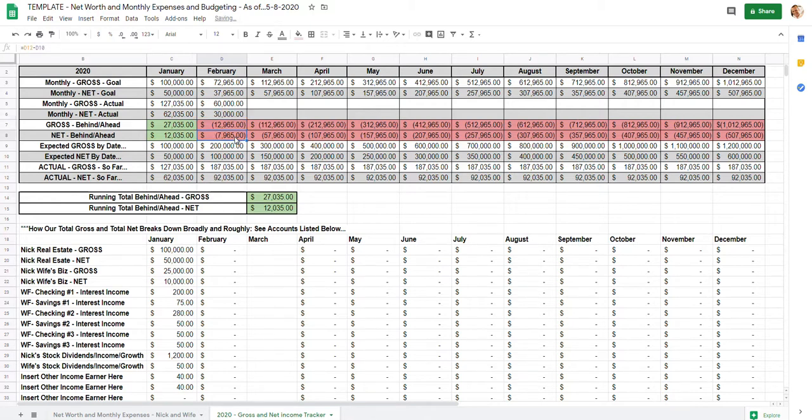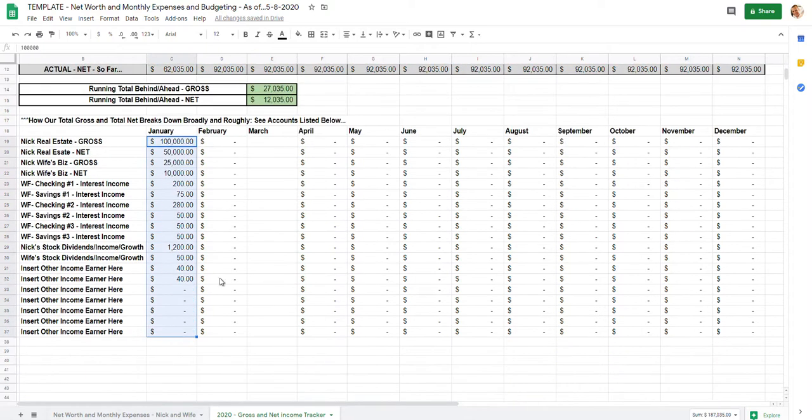So you can see we were short 7 on our net. We were short there. This is what we expected to have by then. This is what we expected to have for our nets and gross, but here's where we're actually at. So now we're behind. So now next month our goals kind of get reset a little bit higher, and that's how that works. Okay, so we can reset all those back to our nice beautiful template.